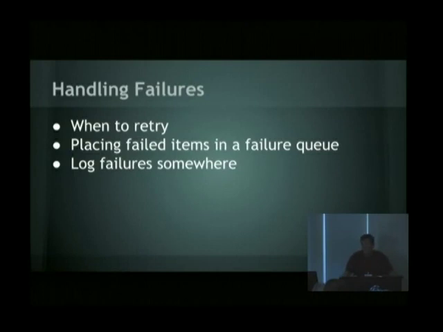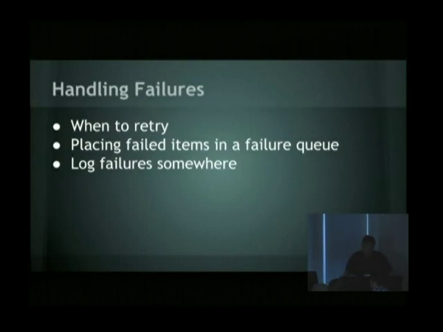Well, it's not always appropriate to retry your thing. If the reason that your failure is occurring is because there's a bug in your code, you could retry it all day long, it's going to keep failing until you fix the bug in your code. So that's really not the right thing to do, because all you're going to do is waste cycles on your queue, and if you have a lot of stuff going on in your queue, you don't want to be wasting cycles.